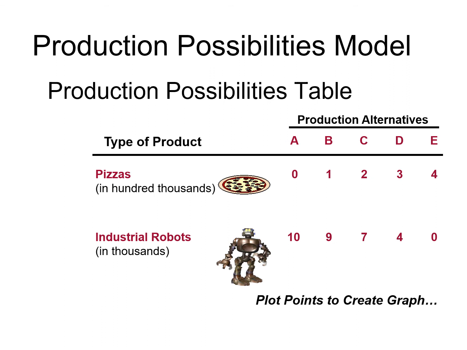If this nation uses the exact amount of land, capital, labor, and entrepreneurial skill necessary to produce 2 pizzas, 2 consumer goods, the remainder of the economic resources will be put to use in economic output of industrial robots, capital goods, and there will be just enough resource available to produce, you guessed it, 7 robots. So point C, as in cookie, is allocatively efficient for this nation.